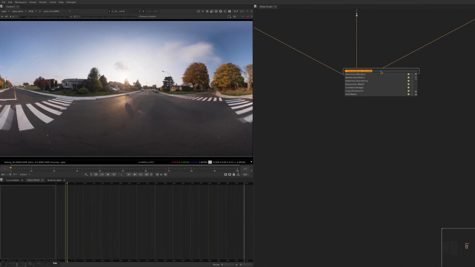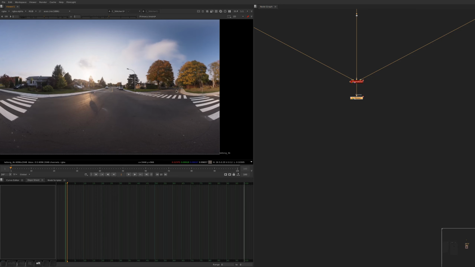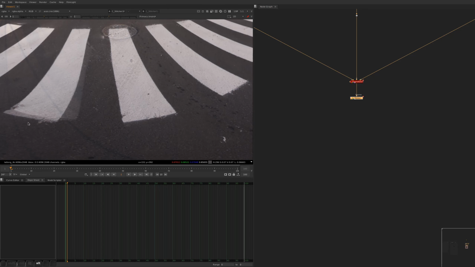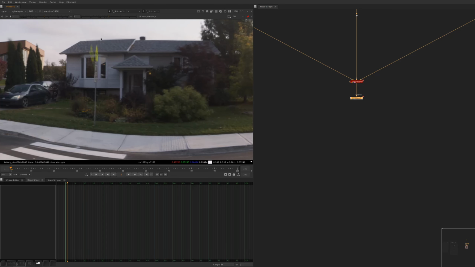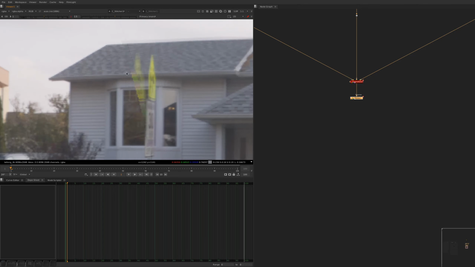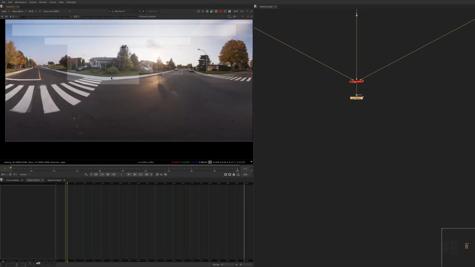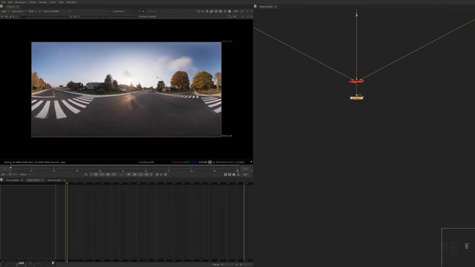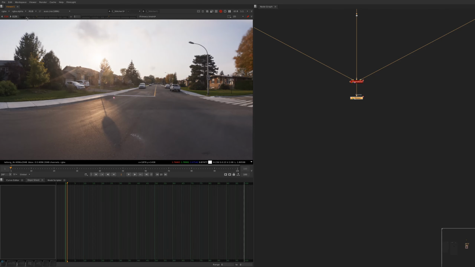So to stitch, what we use is a C stitcher node, and this basically outputs a warp and a blend, which tries to combine all of the different angles together into a seamless result. You can see there's still some issues. If we look closely, there's some blending artifacts. If we look here, there's definitely a line that we don't want, and we can see some ghosting on this pillar here. So a little bit of cleanup work to do, but generally speaking, the result is pretty good.